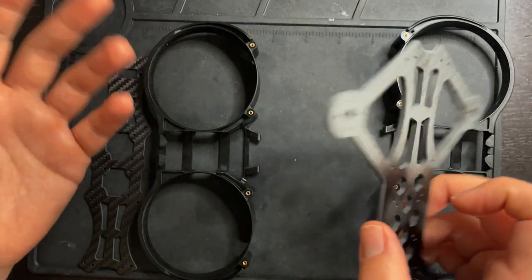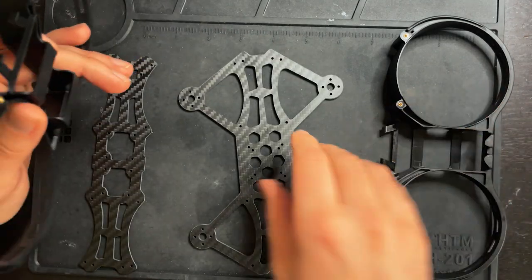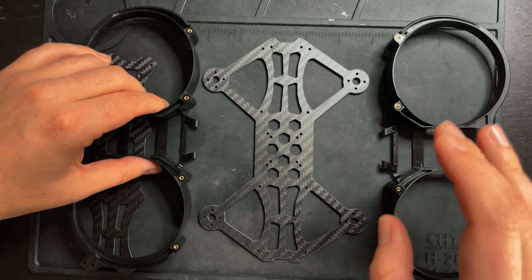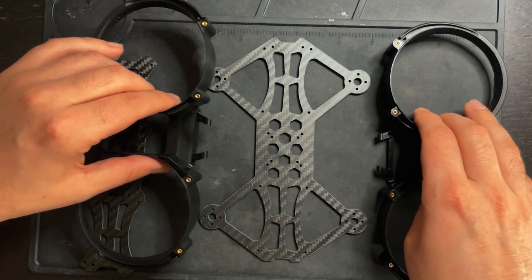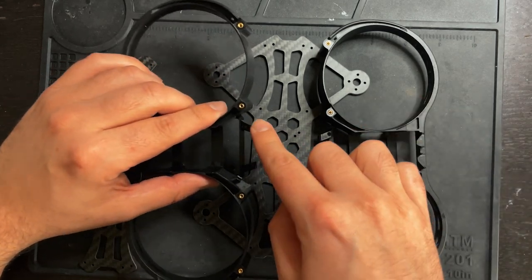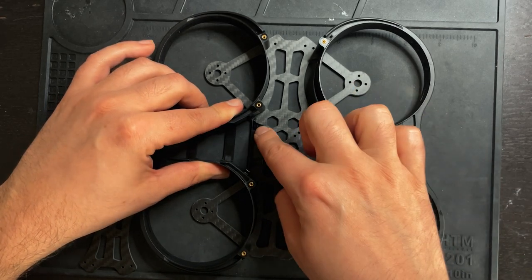Normally I'd say first thing you gotta do is assemble your frame, but this frame is four pieces and some screws and it goes together very easily. So what I'm gonna do first is focus on the flight controller and getting some things soldered up to that. If you're using a 26 by 26 flight controller, these little tabs right here are actually gonna be blocking the 26 by 26 mounting holes.